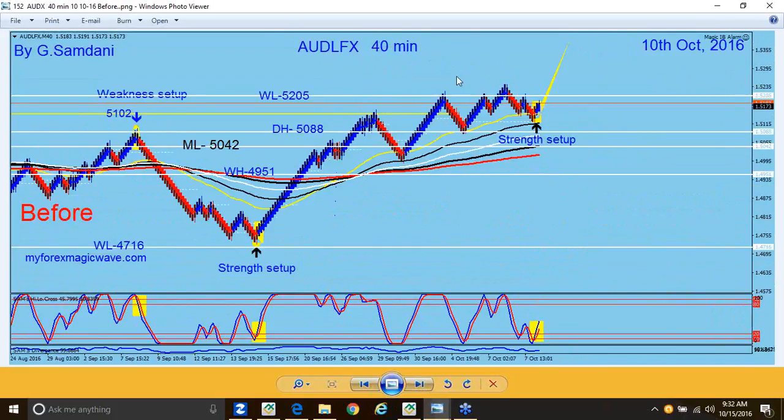This was the chart. This is the Aussie index chart, and this is my Magic IB system, and this clearly shows you that the price is above the wave, very nicely going up, making higher highs, so it is bullish. And then you have a bullish setup here, going up. So I said from here to here it's going to go, and if it goes there, then it will show on the chart definitely, right?